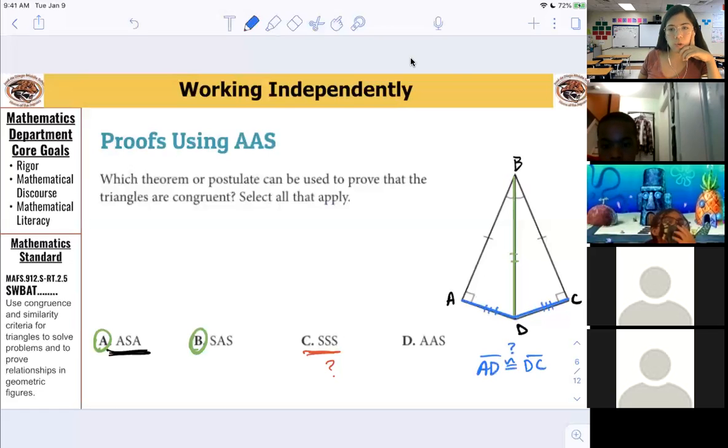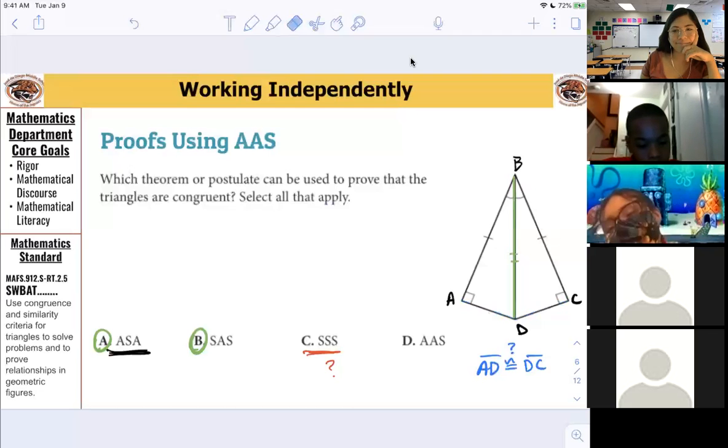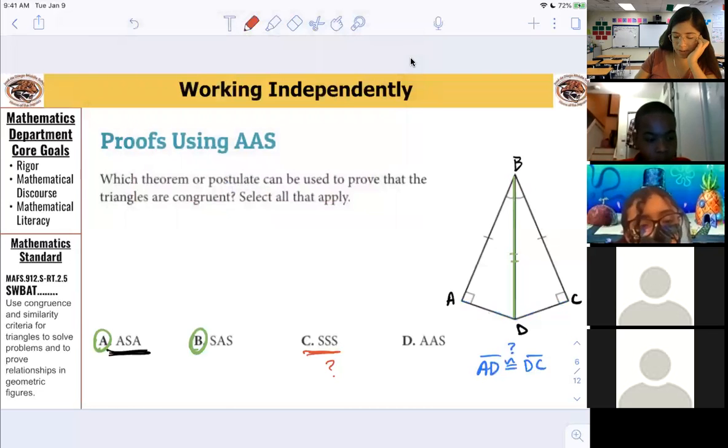I mean, they both have right angles. Okay, but they didn't give us that information. Because BD is bisecting in the middle. Does it tell you that? No, I'm just thinking, trying to think of something that makes sense. Is it that they're both 90-degree angles? It has something to do with the 90-degree angle, yes. That's part of the puzzle.